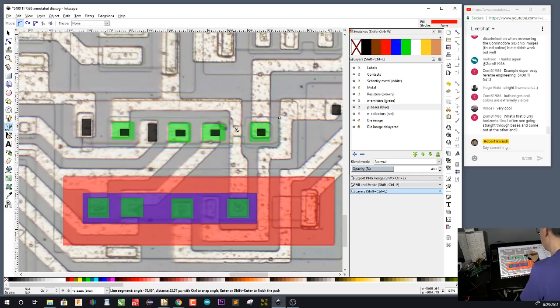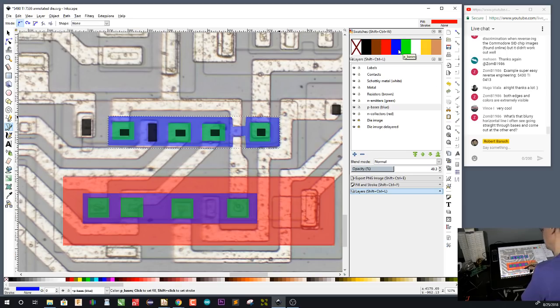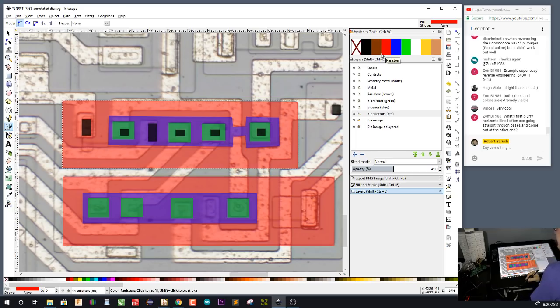So let's just go ahead and draw out the base region. There's the base region. And then we've got the collector region. So collector, collector, collector. Okay, so there's our collector.